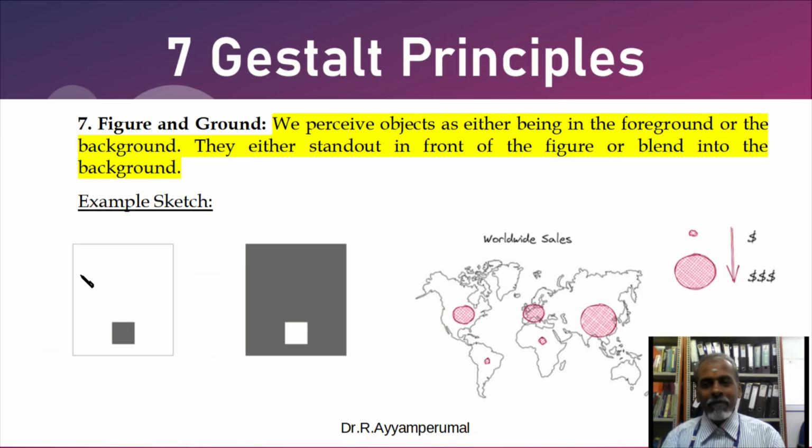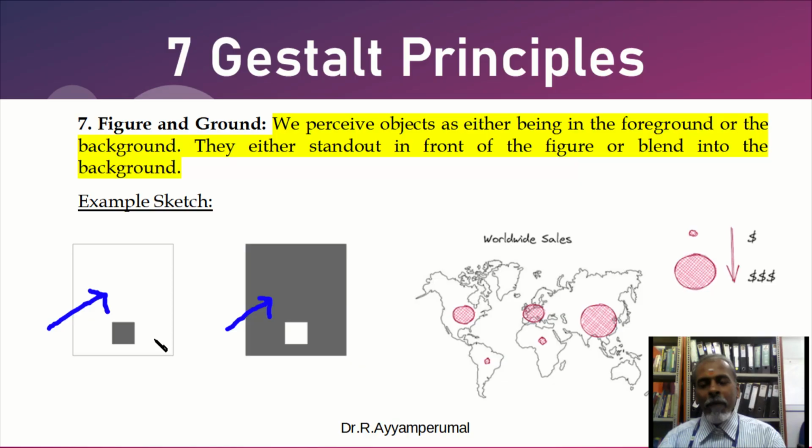The last principle is figure and ground. How you look at it, there are lots of perceptual images. Some people may say by seeing this, there's a black square. On seeing this, they might say that there's a white square, a white box on something. Right? So background makes you say something. Here, in both cases, the background is white, and here the background is black.